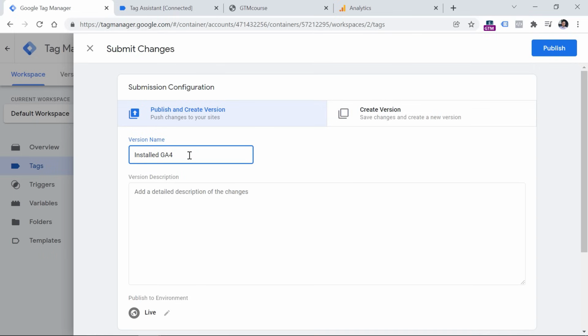If multiple people work with Google Tag Manager at your company, I would also recommend entering the version description. In this case, since we have just one change, this version name is enough. But if you add, let's say, 20, 30 changes in your container, then a version description will be helpful because you could enter something like changed this, added that. And then in the future, when someone is reviewing the past versions and looking for something, it will be easier to find a particular version. But in this case, it is enough for us to have just the version name and then click Publish.